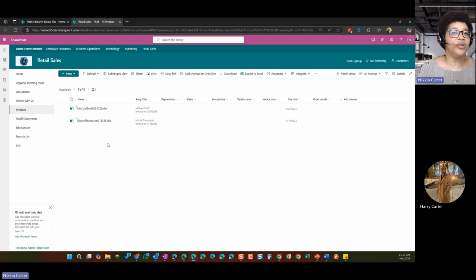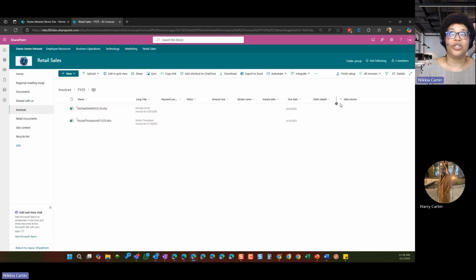Now, if you're not using the Windows File Explorer, and you're only going to SharePoint and going into your document libraries, we recommend not using folders at all. But we can show you how you can do that as well, so we'll have both views so you can see that. But anyway, we have our folders that are 2 levels deep for the fiscal year and the quarter for these invoices that folks are submitting.